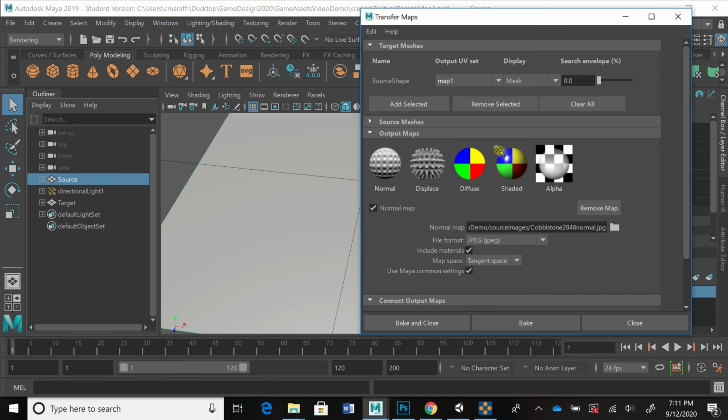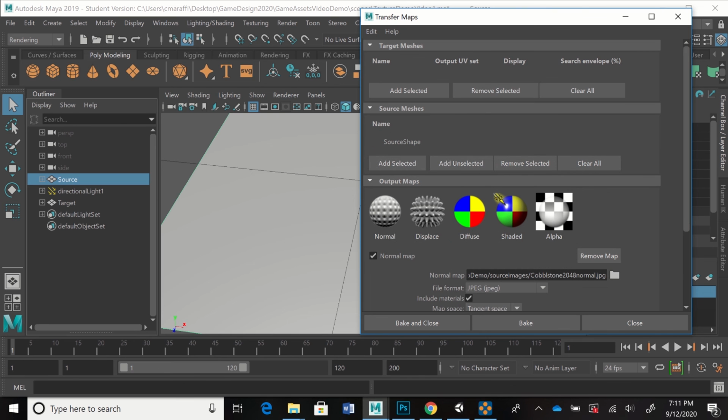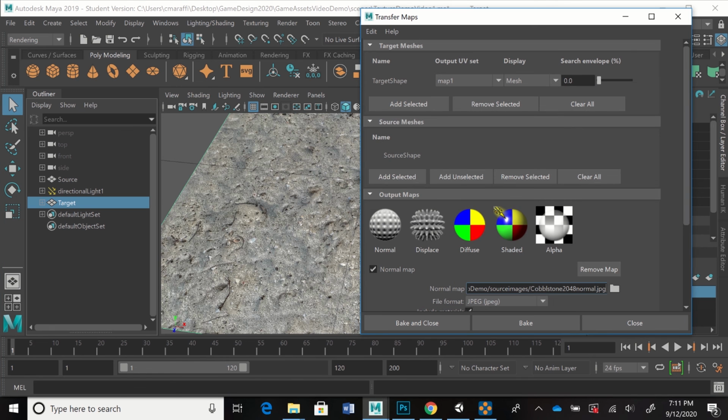Make sure you open up the source meshes, select the source, add it as selected. It should say source shape. Hard to say that fast. And then do the target and add it. It should say target shape.